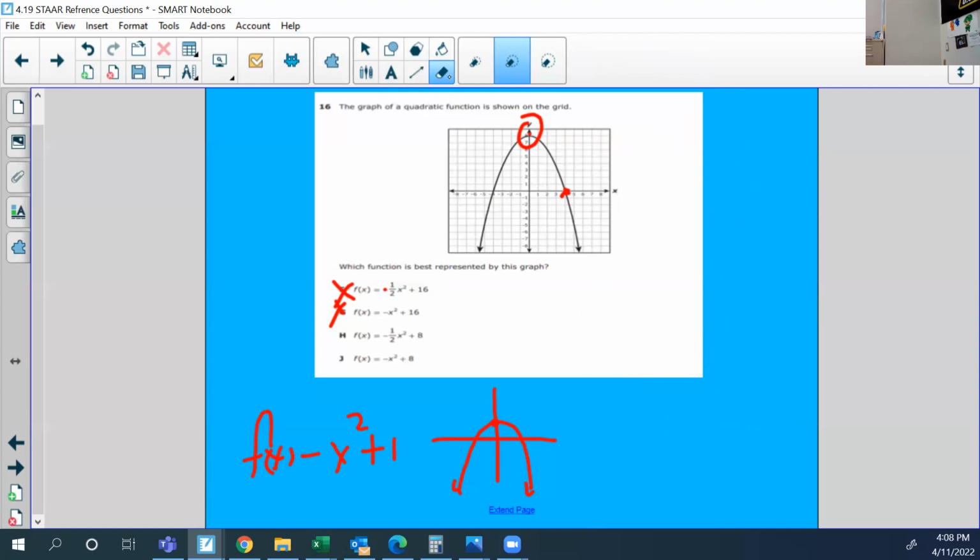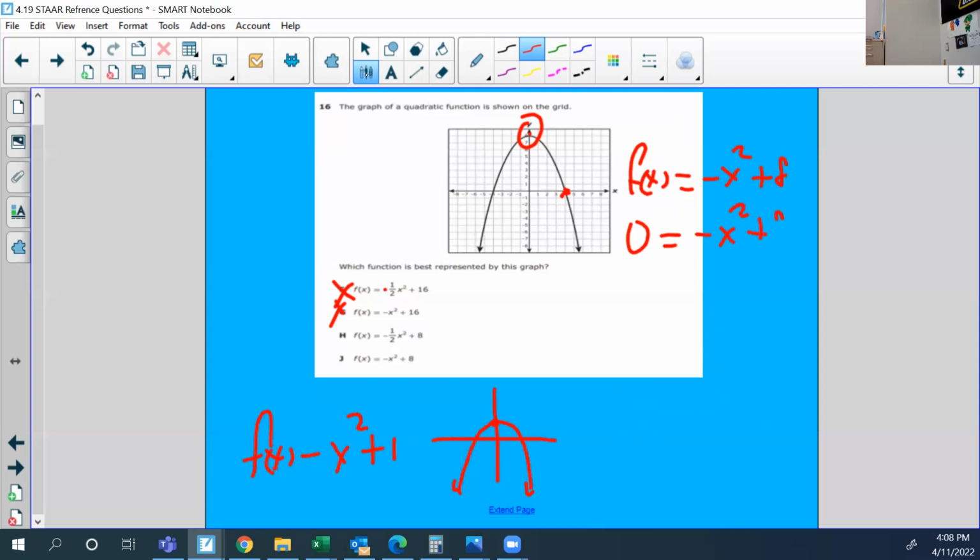I'm just going to pick one and see if it works out. Let's go with J. I know J is not the right answer, so I'm going to go with J and show you. I'm going to solve for the x-intercept. When you solve for the x-intercept, the y value is 0. So you set f of x equal to minus x squared plus 8. I set f of x to 0, so 0 equals minus x squared plus 8. Now I want the x on my left side, so I'm going to add x squared on both sides. That becomes 0, so I'm left with x squared equals 8.